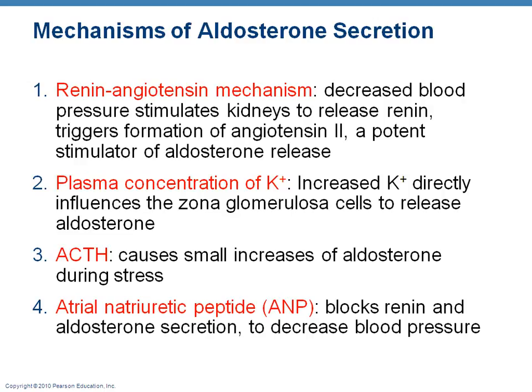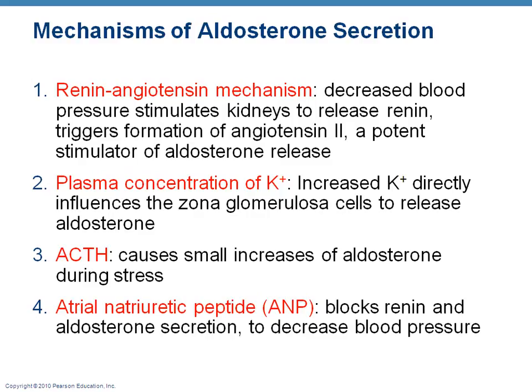But there are several mechanisms that can trigger aldosterone secretion. So it's not just one thing, oh, we need to retain sodium, we're going to release aldosterone. There are several mechanisms that can cause aldosterone to be released from the adrenal cortex. And the last one here at the end is a way that we can inhibit aldosterone release. And we'll see in just a second why that would be important.